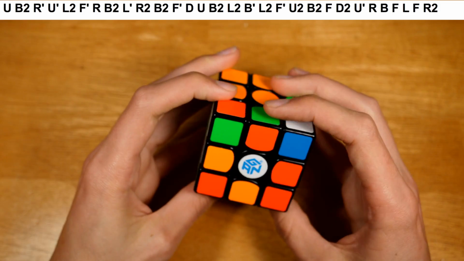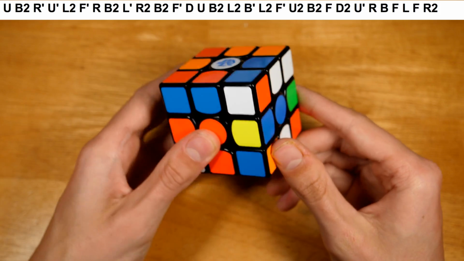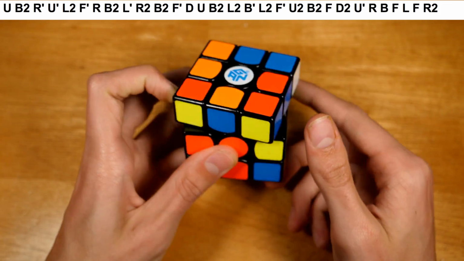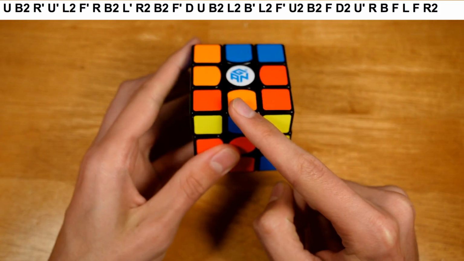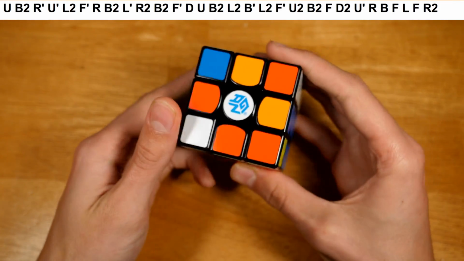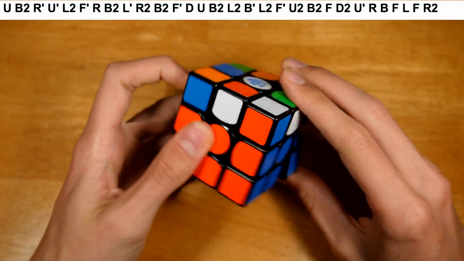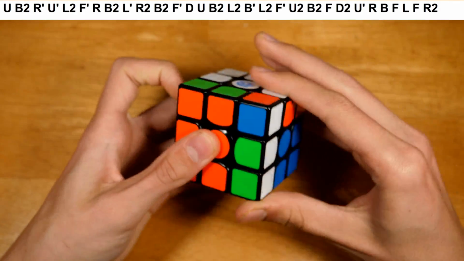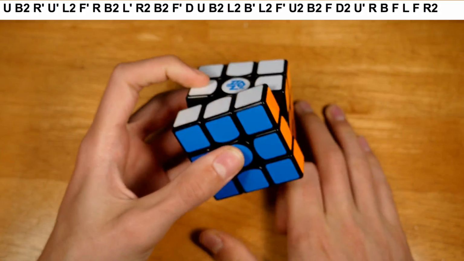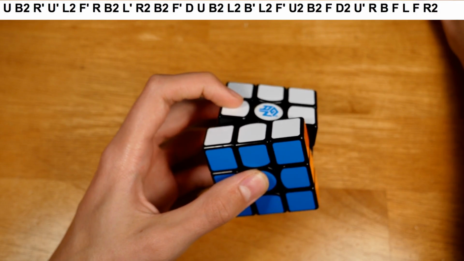Okay, and then I noticed this green and red. And I found the green and red corner. So notice how I'm looking for the next one. And I already noticed this orange and blue one. So I'm going to track that as I do my green and red. And it looks like it's right there. So let's just insert it into the back and do this not so ideal OLL PLL combination. Shout out to Carl De La Cruz.